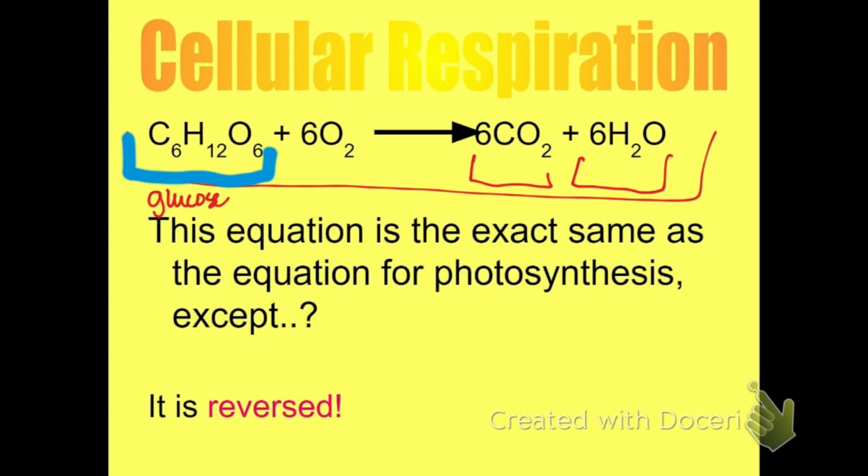Okay. All right. So just like the screen says, hopefully you've written down this equation now. I want you to take note that this is the exact same as photosynthesis, except it's reversed. So it's the opposite of what's happening in photosynthesis. In photosynthesis, my reactants are carbon dioxide and water, and my products are glucose and oxygen. And then we flip it, reverse it for cellular respiration. Now, my reactants are glucose and oxygen, and my products are carbon dioxide and water.